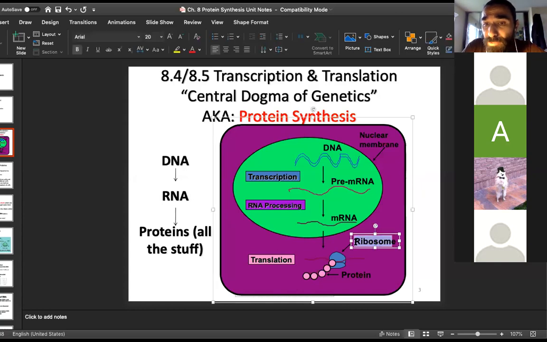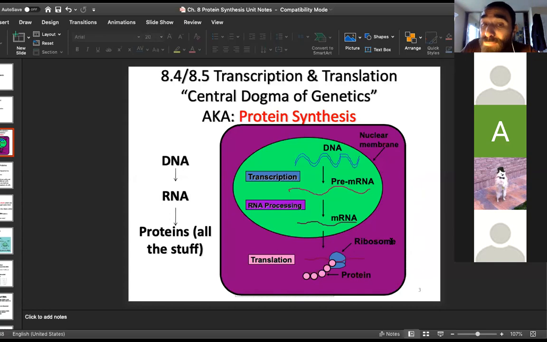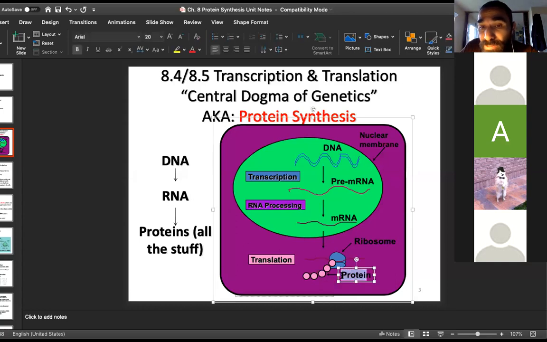Does anyone remember what ribosomes do from last semester on your cell analogy project? What does the ribosome do, guys? Do they make the protein? The proteins, exactly. So throughout the cell, we have lots of ribosomes. They're everywhere, okay? And the job of the ribosome is to make the protein, right? Because that's what we want to get to. So the name of that process where proteins, like April said, will be made, that process is called translation, okay?